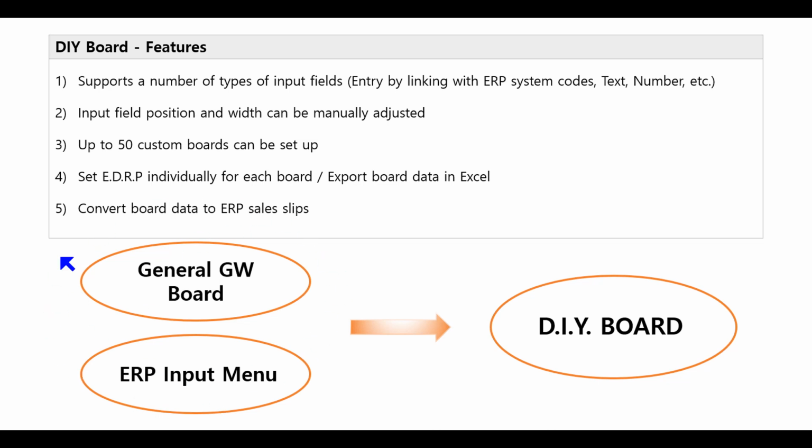So, in order to prevent this, you can simply enter the sales in the DIY board once, and then use the data to automatically generate inventory sales slips. And we're gonna discuss this function later in this video.